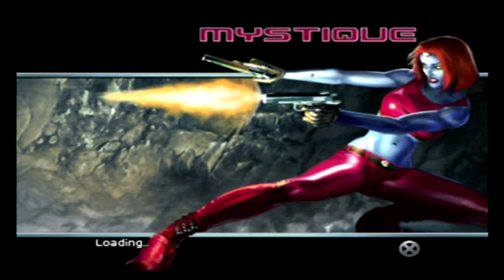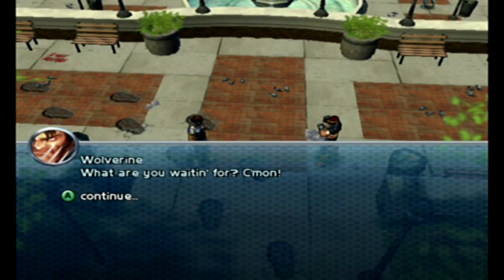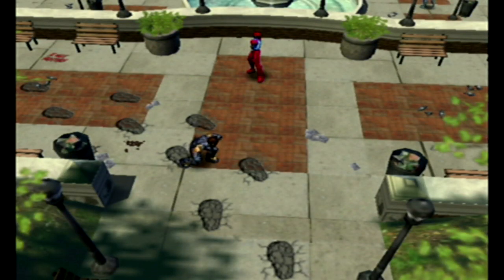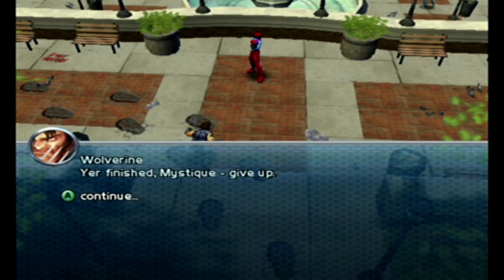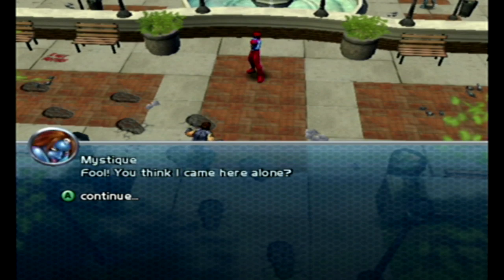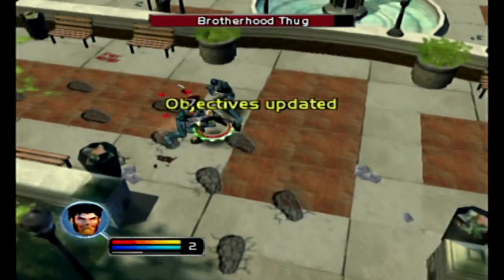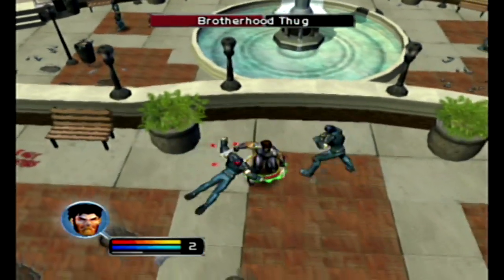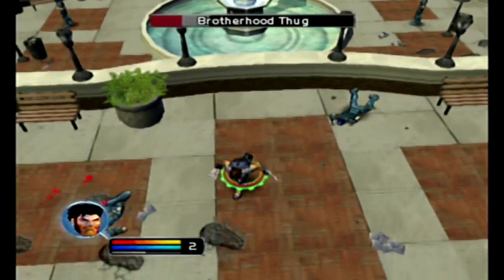Central Park. Mystique. Hey, Wolverine. What are you waiting for? Come on! Hey, why are you stopping for? Oh, that was Mystique. What's going on here? You're finished, Mystique. Give up. Fool! You think I came here alone? The game's over, X-Men! I'm the best at what I do.